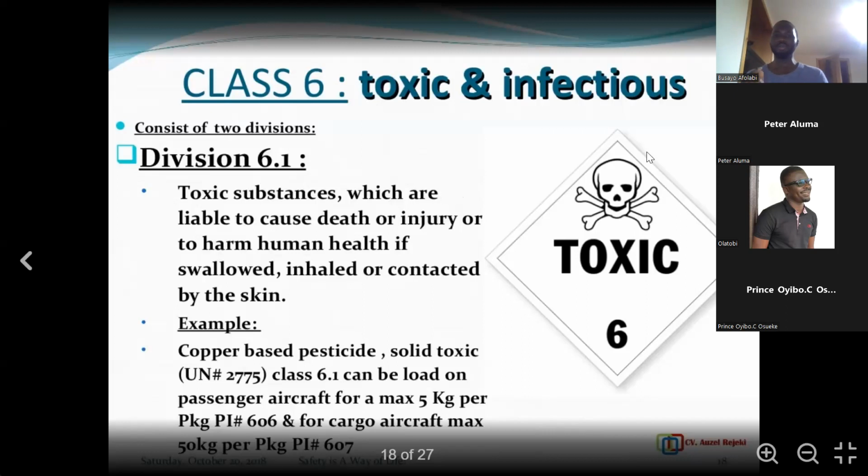You cannot carry tear gas without having this label well pasted on the packaging of it, so that anyone that sees it from far will know that this has a major hazard that is classified under class 6. And for that, the IMDG code itself has tried to explain. If you go down to the IMDG code, volume 1 of it, it brings down every single class that we have, and the dangers that follow those kinds of classes also.